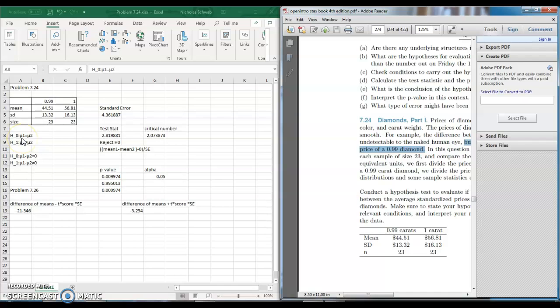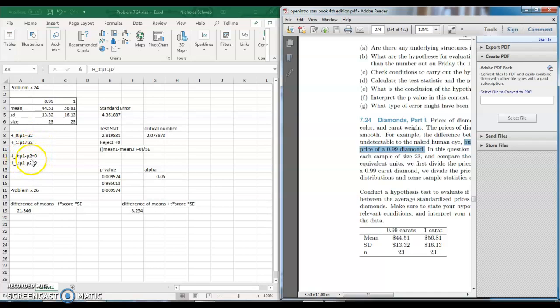So our null hypothesis is that the two means are equal. The alternative is that they're not equal. A different way of thinking about our null and alternative hypothesis is, if they actually are equal, it means that if you take one and you subtract the other, they should be 0, right? And if they're not equal, that means if you take one mean and subtract the other mean, it will not be equal to 0. So these are the exact same thing as this. It's just a different way of phrasing it.